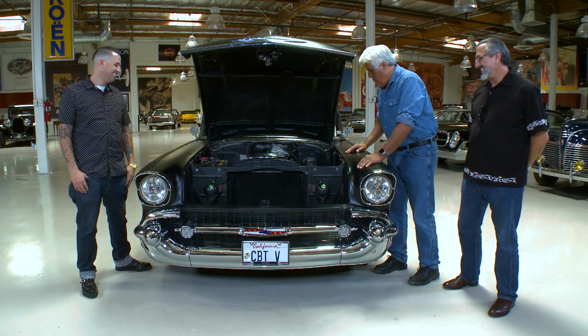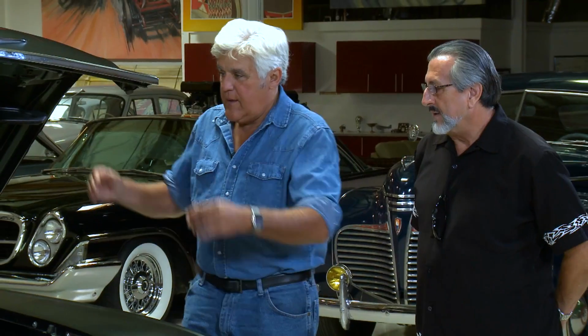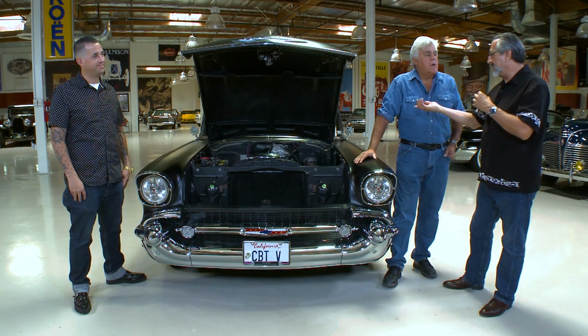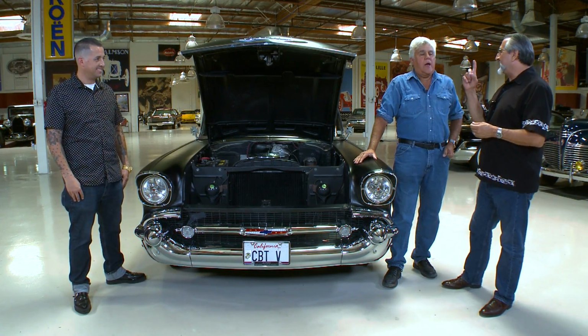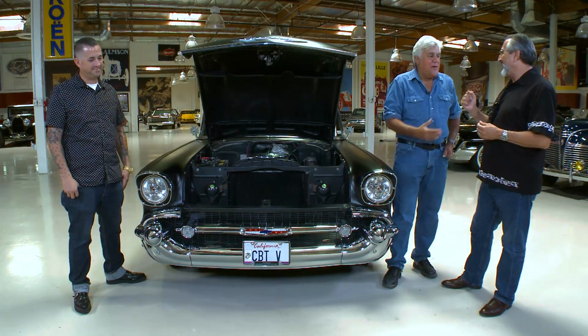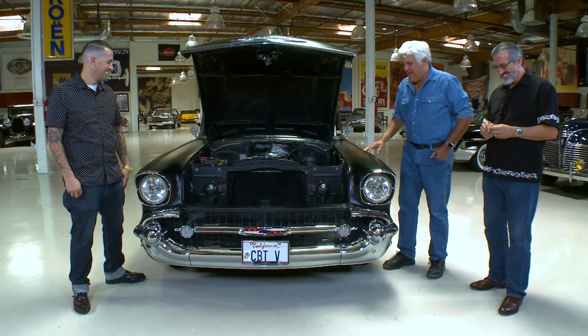What transmission were you using? Well, when we built the car, we put the original Power Glide in it. For 2 years we ran the Power Glide, but because it's made out of cast iron, it wore out. So we had to replace it with a 350, 3-speed. That Power Glide just has a 2-speed transmission. It's hilarious, because it revs all the way up and then down to nothing again. You're not going to blow anybody off with the Power Glide.